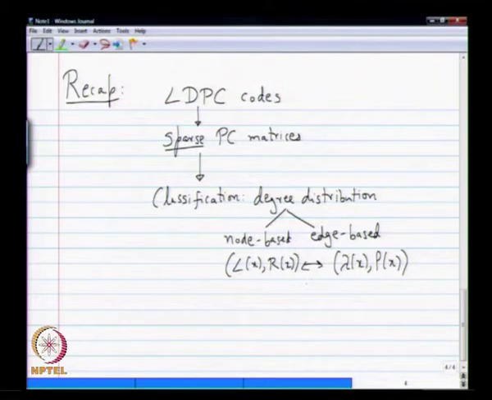Once again, the crucial fact to remember here is that the degree distribution along with the block length n specifies in fact an ensemble of LDPC codes; it does not specify a unique parity check matrix. In a way it is really surprising if you were educated a lot in classical codes and Reed-Solomon codes and groups and fields, and suddenly somebody says, here is a code that has amazing performance, and how do you construct the parity check matrix?